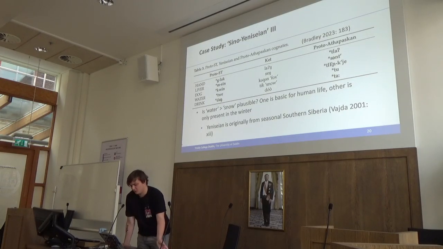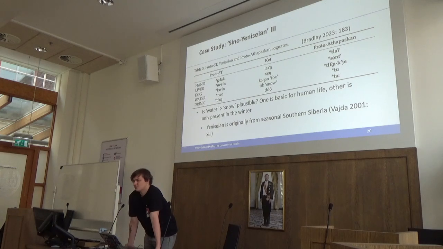Is the general word for water becoming snow plausible? I genuinely don't know, but Ket is originally from an area where there were 4 seasons, and water is pretty much present all the time, and snow is only present in a relatively long period of the year in Siberia, but not the entire year. And I've never seen this semantic drift happen in another language before.